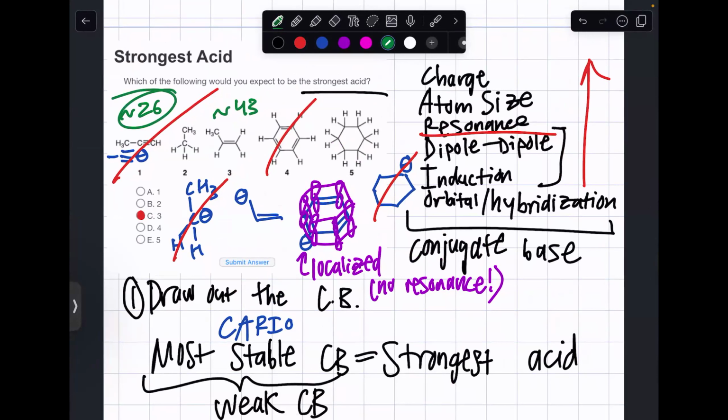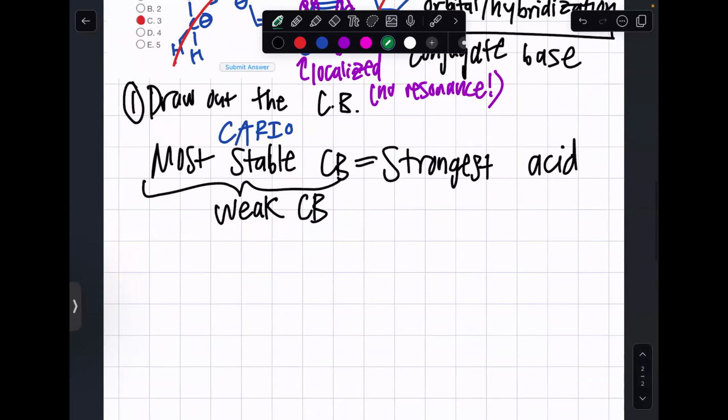Let me search up the reasoning why hybridization takes priority over resonance for this, because I always thought resonance takes priority over hybridization. Alkyne more acidic. Alkynes are more acidic than alkenes, which are in turn more acidic than alkanes because sp carbon atoms are more electronegative than sp2 carbons, which we said: more s character, closer to the positive nucleus, more stabilized. Oh, okay. I see. I got it.